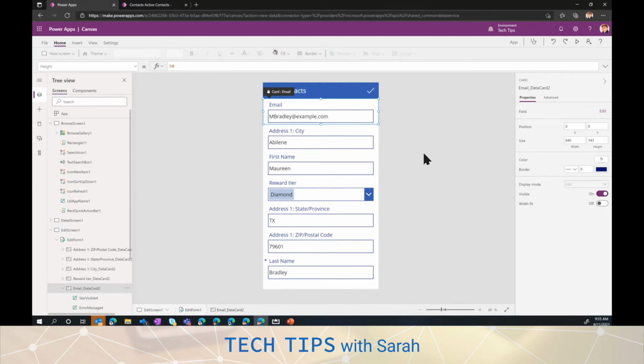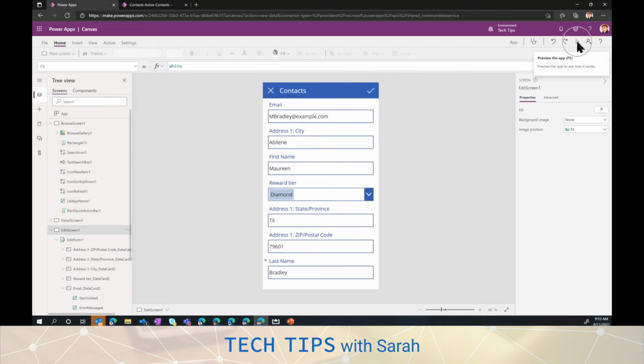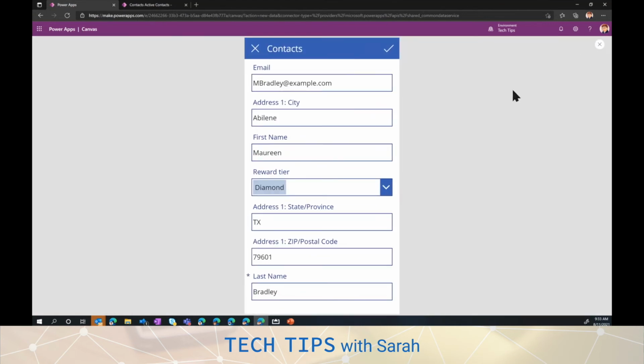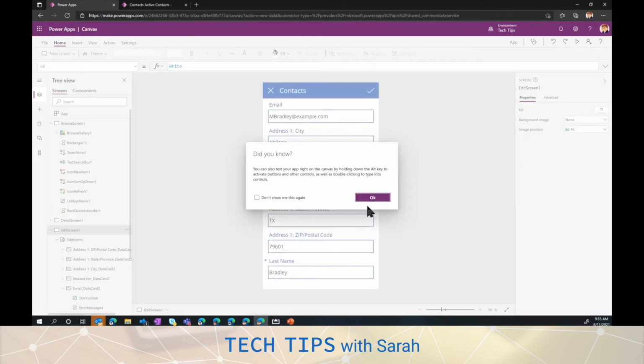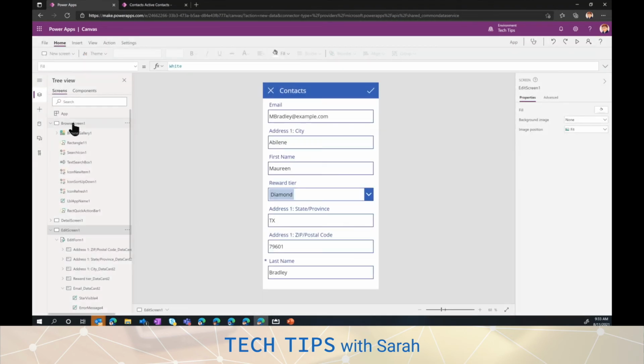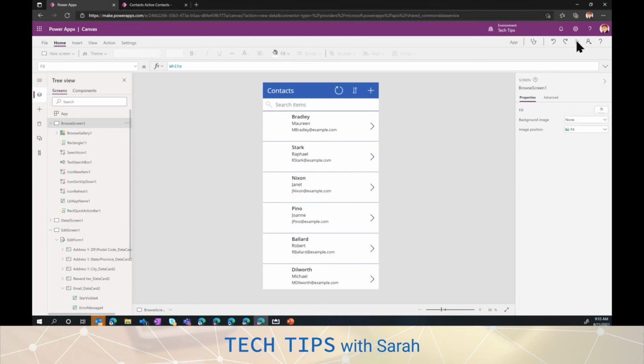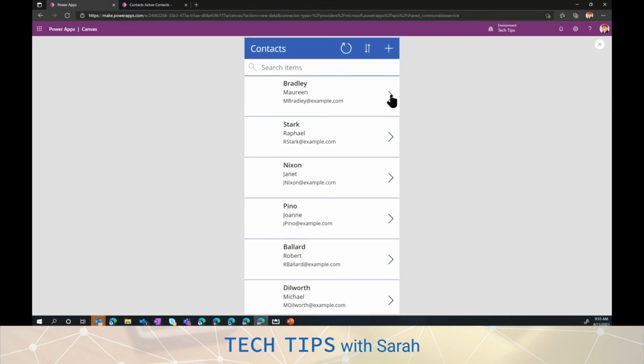Now, I could spend an hour going through all the functionality here, but how good is this process? How well does it work for us? You're going to see I have a preview option in the upper right corner. I'll choose preview. And what I can do now is close my contacts list if I want to. I can mark this as okay. I'll be able to see information on this screen. Let's actually go back to our browse screen and start the preview from here.